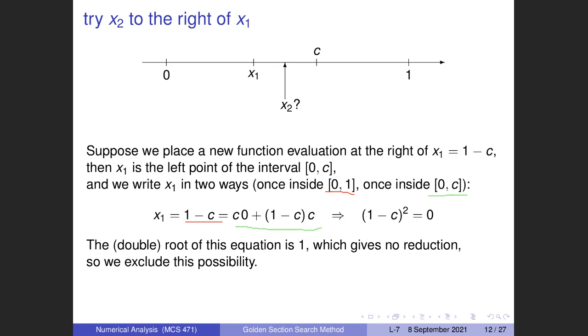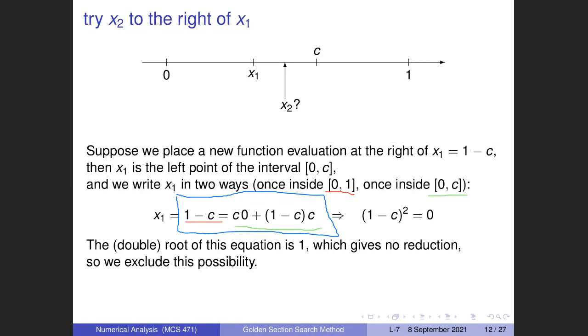So this equation would allow us to solve for c, and indeed it does, but the solution is rather trivial. If we solve this equation, we have c equals 1. So there is no reduction. So we actually end up with a contradiction.